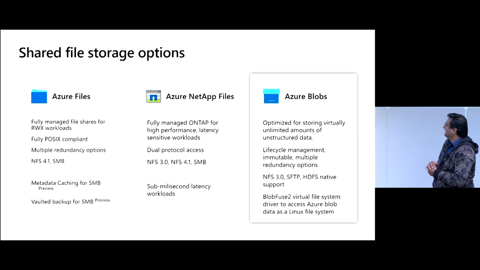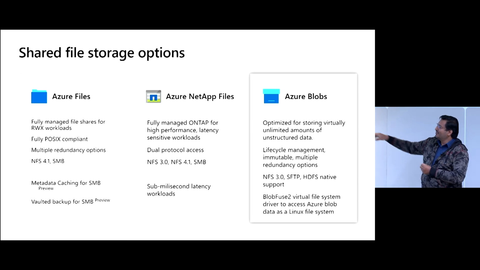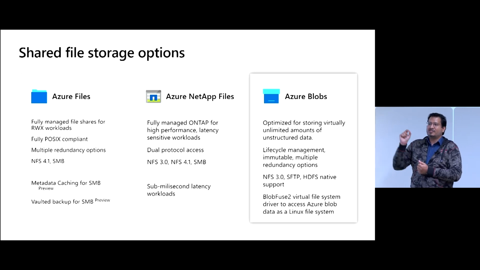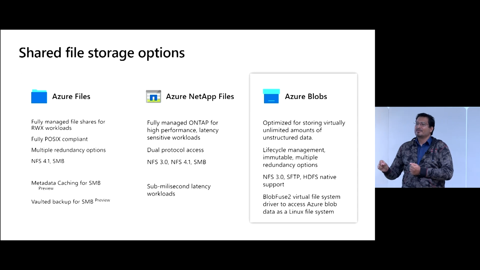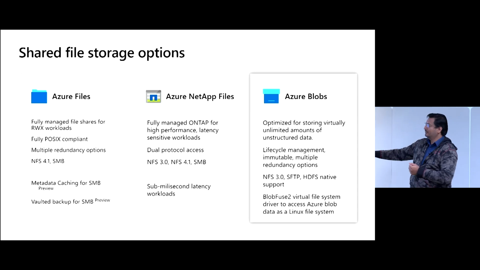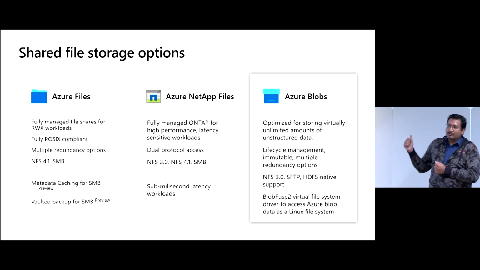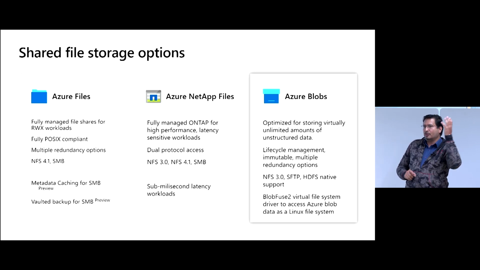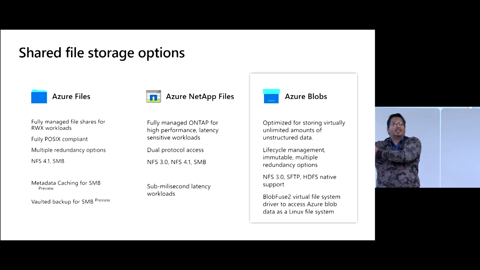Yeah. And then we have Azure NetApp Files. Azure NetApp Files is basically an Azure managed ONTAP. If you have a requirement for sub-millisecond latency, like you're running databases, this is an option for you. It offers NFS 3.0, NFS 4.1, and SMB, and you can export volumes with dual protocol, which means your workloads are accessing this on NFS while you are accessing the share from outside on SMB.